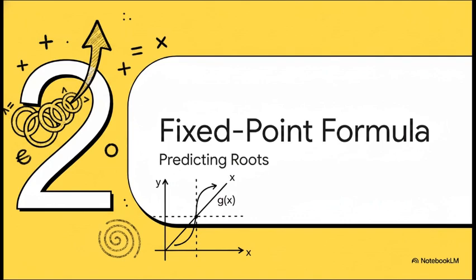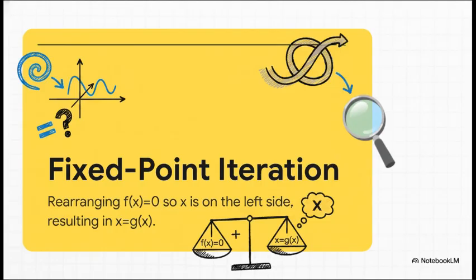Moving right along to part 2, the fixed-point formula. Let's look at the actual core math that powers the specific open method we're focusing on today. And honestly, the foundation of simple fixed-point iteration is just a really clever algebraic trick. Usually, we're trying to find where a function equals 0, right? f(x) = 0. Well, instead of solving that directly, we just rearrange the equation to isolate an x entirely on the left-hand side. We can do this through normal algebra, or sometimes just by adding x to both sides of the equation. What we're left with is a brand new setup, x = g(x).